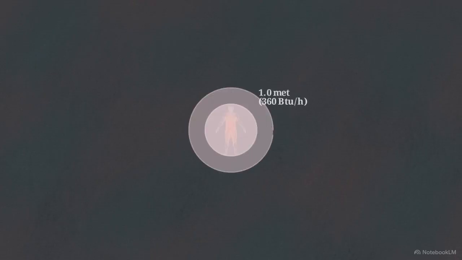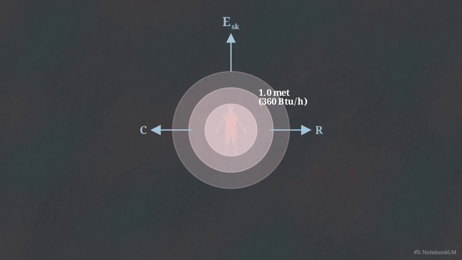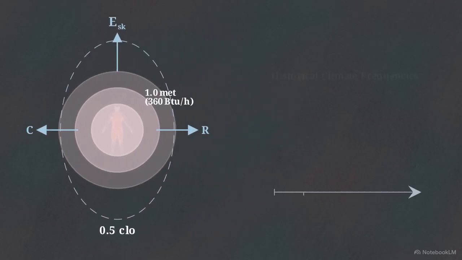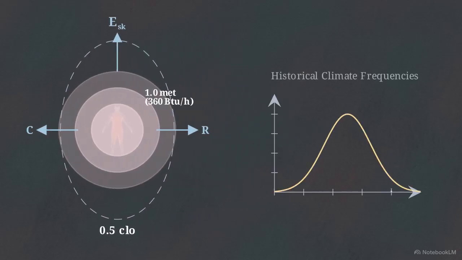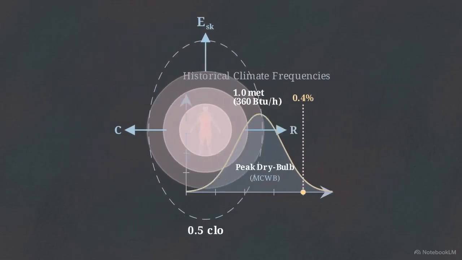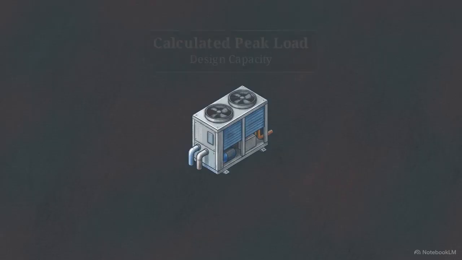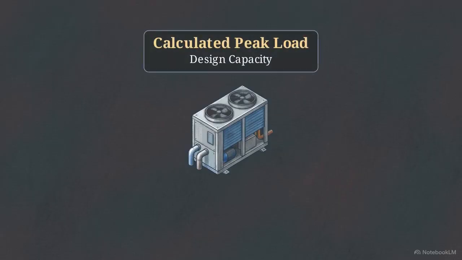The first is a microscale analysis of human biology. We have to map the exact physiological heat exchange constraints of the human body to define our indoor target. The second is a macroscale analysis of the local climate. We use probabilistic, cumulative frequencies of historical weather patterns to establish the outdoor boundary. By examining both the biological requirements of the occupants and the statistical realities of the local weather, we can deduce the exact physical and statistical conditions that govern the sizing of modern heating and cooling systems.